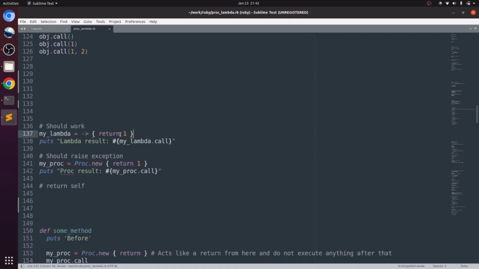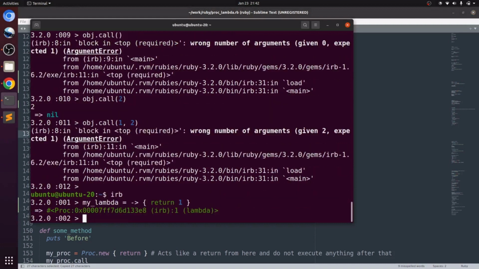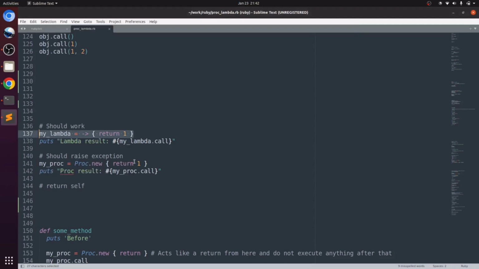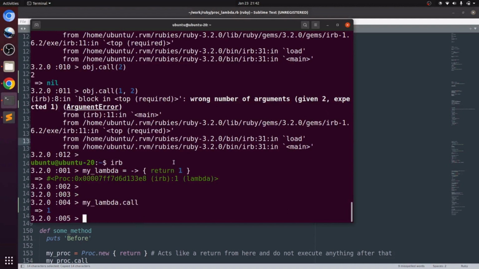Suppose I have defined this lambda block that is returning 1, right? It is returning 1. Now if I call this lambda with lambda.call, it will return 1.